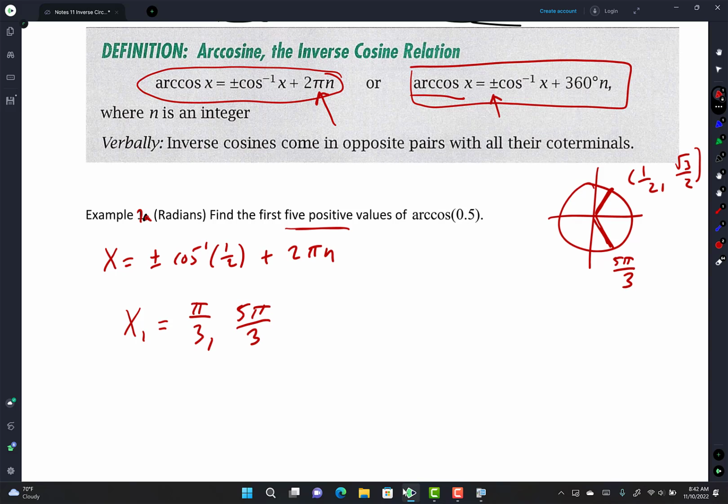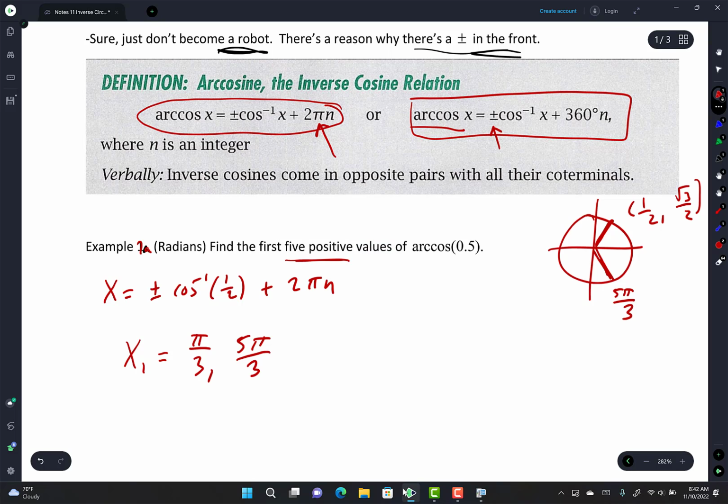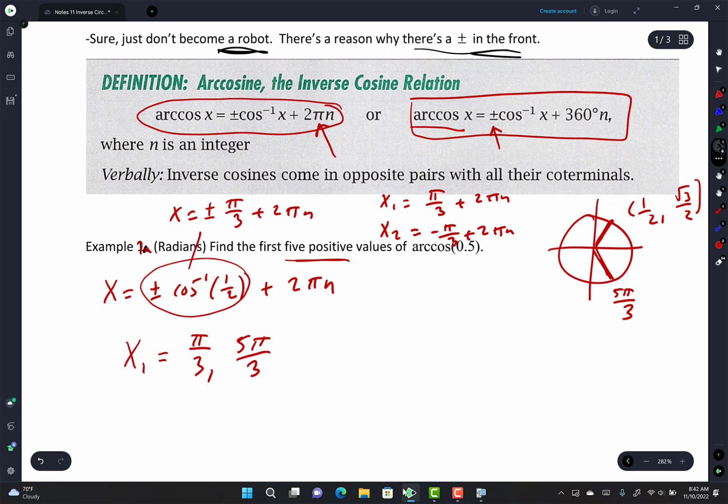Check it out, guys. Don't write this down. Just listen. If you want to write it down afterwards, you can. I'll give you time. Look at this part. I could have said plus minus pi over 3 plus 2 pi n. X equals, right? And then x1 is obviously pi over 3 plus 2 pi n. No big deal there. X2 is negative pi over 3 plus 2 pi n. Here's where the awesomeness comes in. That denominator is a 3. I could have multiplied this by 3 over 3, so that turns to 6 pi over 3. Notice 6 over 3 is 2 pi. And look at this. Negative 1 plus 6 is 5 pi. Do you guys see that?